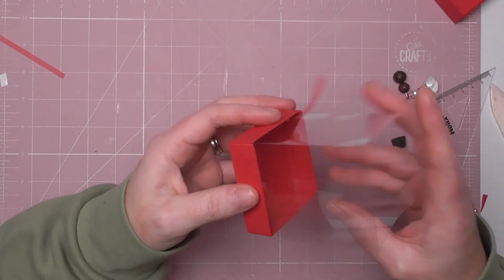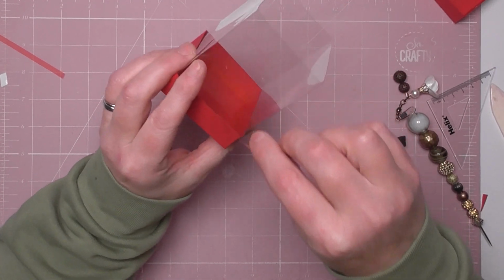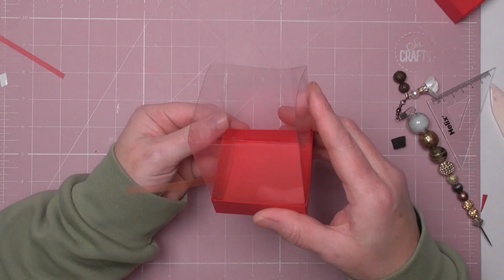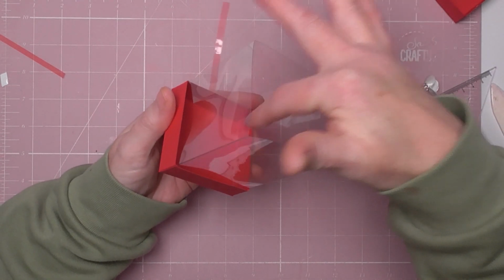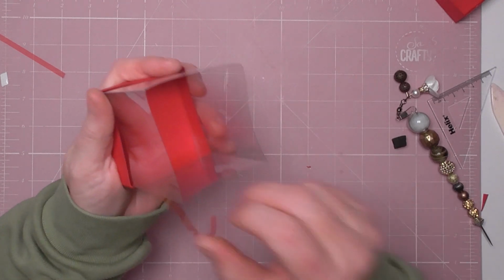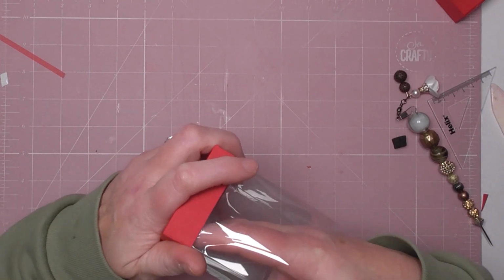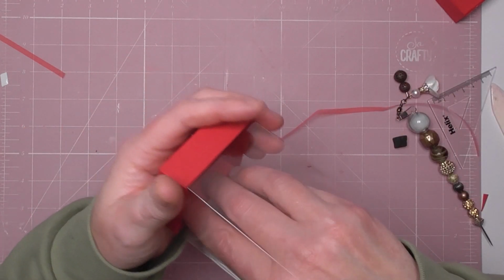Okay, and make sure that that is flush all the way down to the bottom, and then pull your... is that flush all the way down? I'm not 100% convinced that's flush all the way to the bottom, Amanda. Not to worry. Okay, make sure it's flush all the way to the bottom. Mine's not perfect, but never mind. Okay, and then you can remove your tape, making sure your box is flush to the bottom, and then remove the rest of it. Okay.